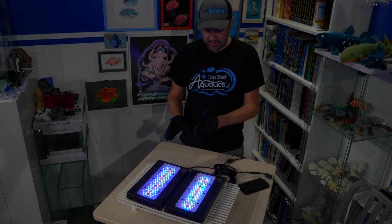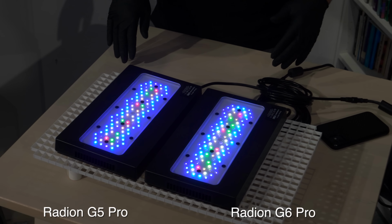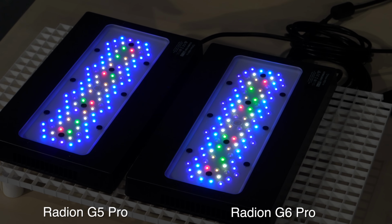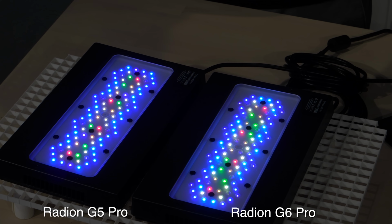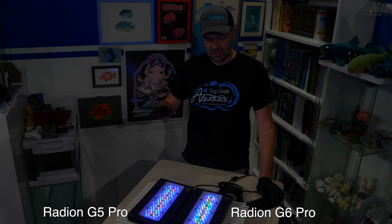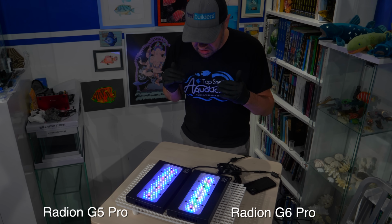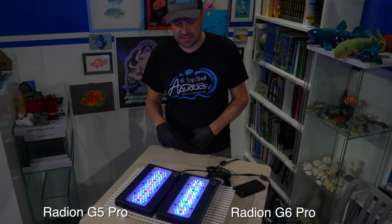We got both the Gen 5 and the Gen 6 Radion Pro fired up. Did a basic firmware update. Just want to say G6 finished up the firmware update just a little bit sooner. When you fire up all the LEDs, the overall light brightness appearance is kind of the same. I think this is really going to have to be put on the tank to see the differences. But one small detail that we did notice, and I should mention all the channels are on right now at 2%.